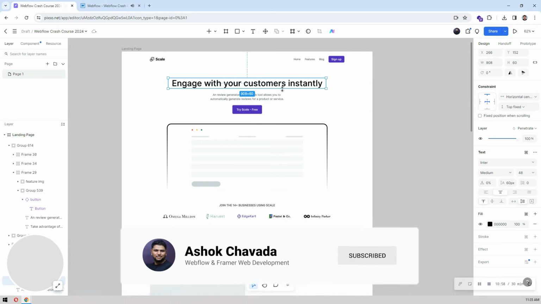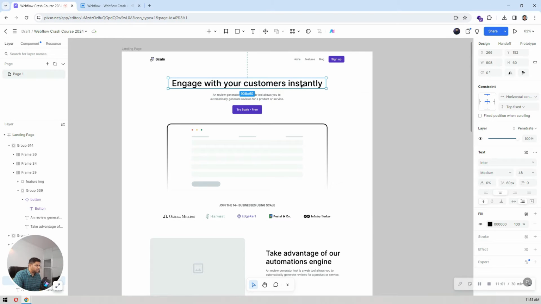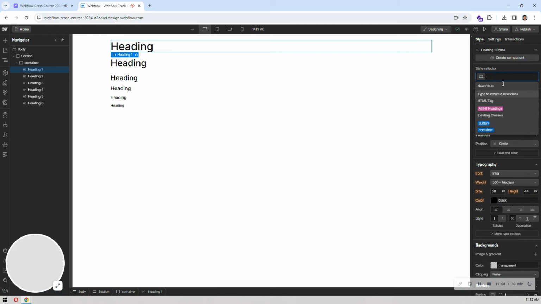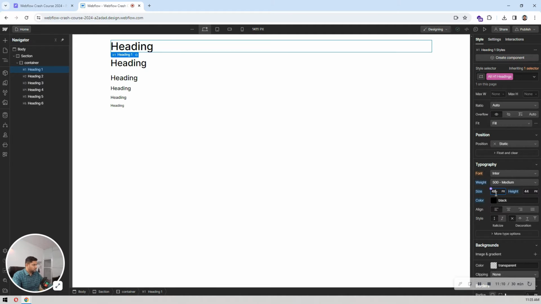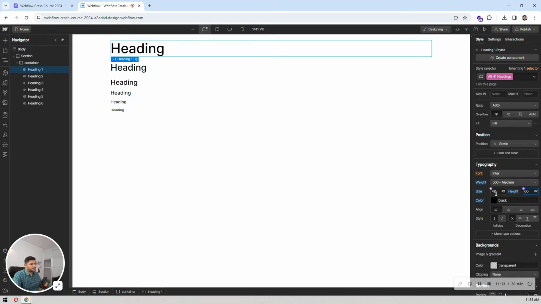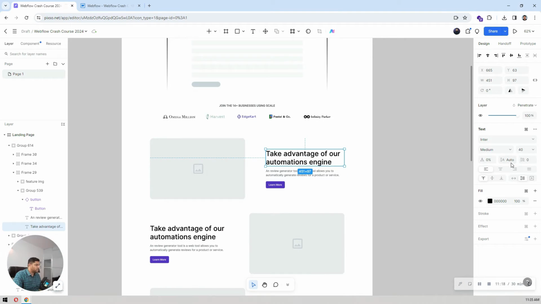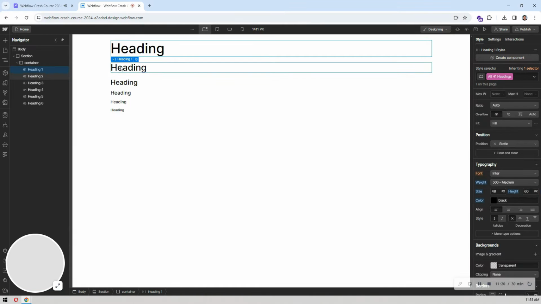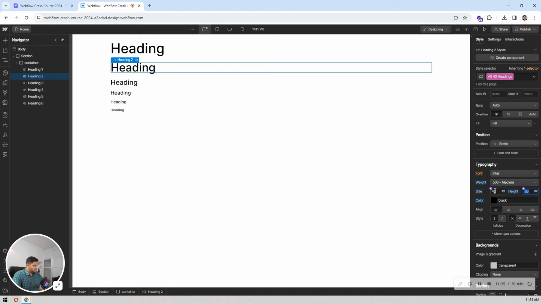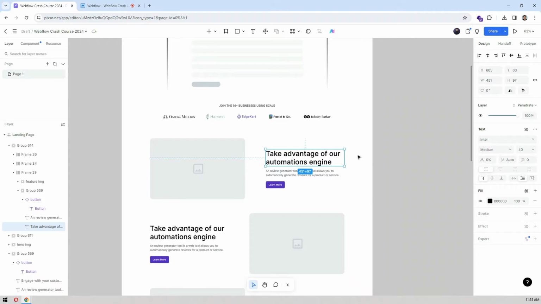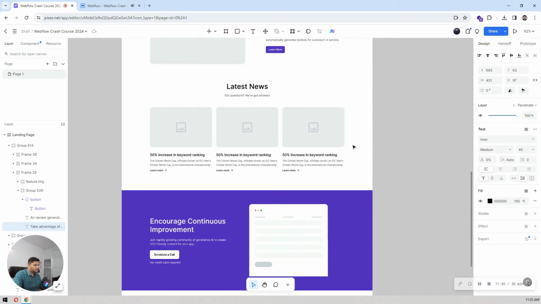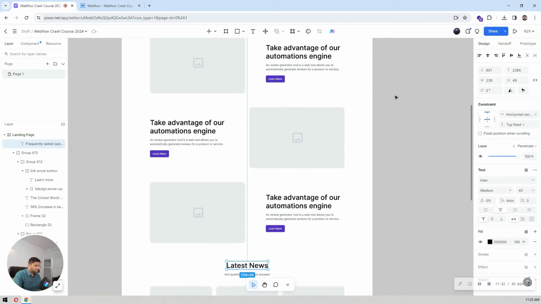Now let's go there, and what is the font? This is our H1. It's 48 and 60 pixel line height. Let's set this as 48 and 60 for line height. Let's say this is our H2, 40 and auto. Let's say 48, we can use 40. Let's make it 40, 40 and 48.